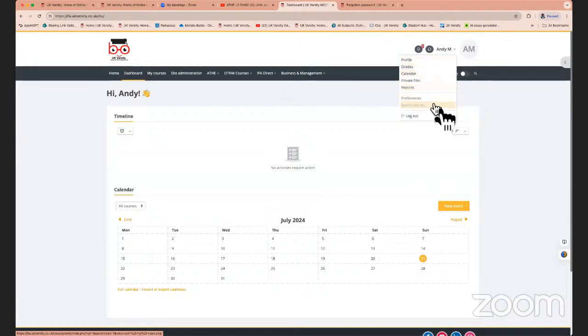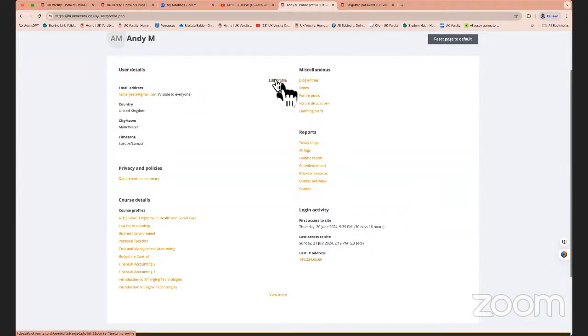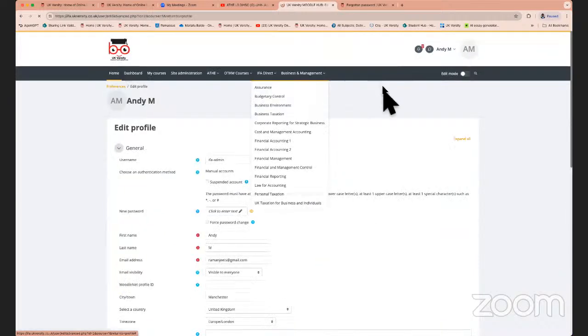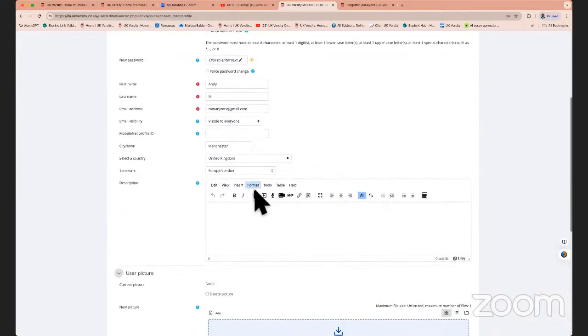And here is where you'd be able to go across and see, say, for example, your profile. And when you click on your profile, you'd be able to edit your profile, which will be in this particular section. It will show you the course that you're doing. And obviously, if there are other bits and pieces that you are interested in getting into, you can go into. Now, the editing of your profile means that you are able to upload a picture. You're not able to change the username; the password you can change, but the username you cannot. But you'll be able to upload a picture.